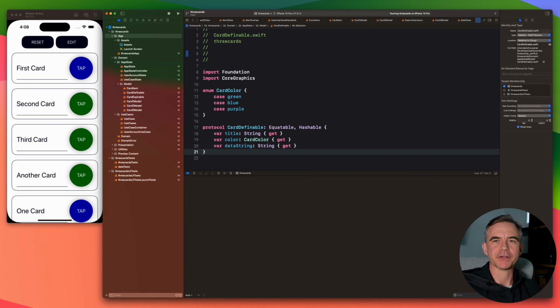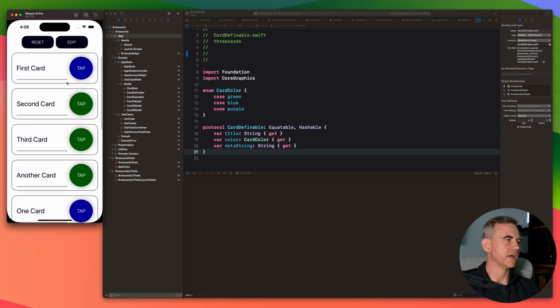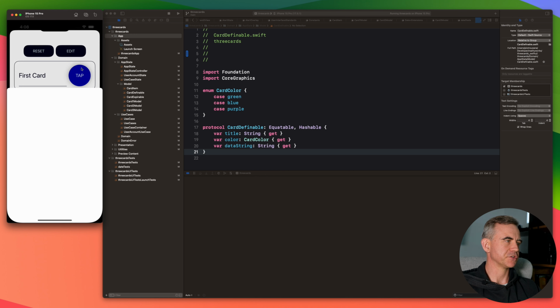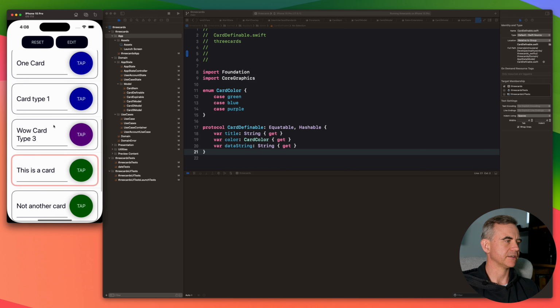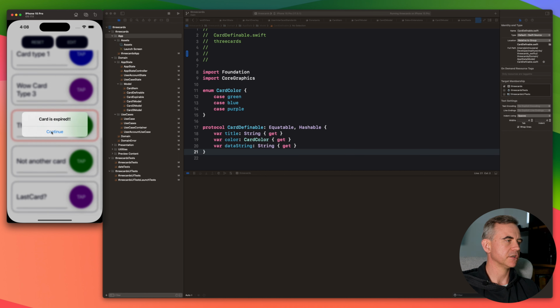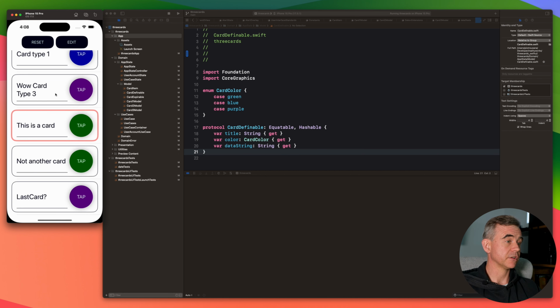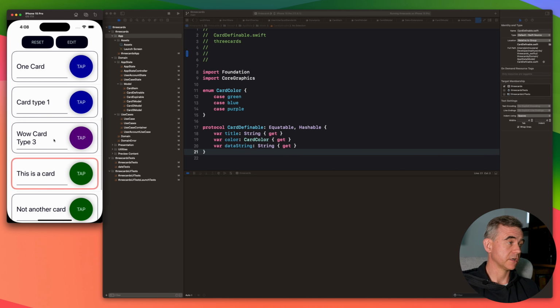Hey guys, okay, so here we are, we have our application. This application basically is a list that shows cards, and each card, when you tap it, shows you information about it. It has a state of whether it is expired or not, and it has a different color on the actual indicator.